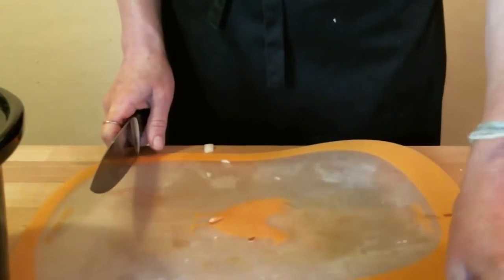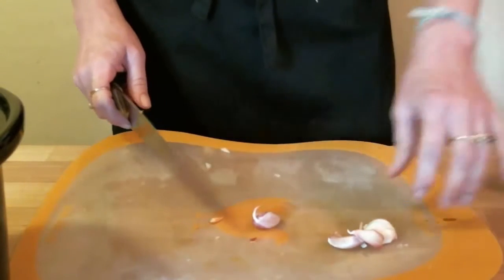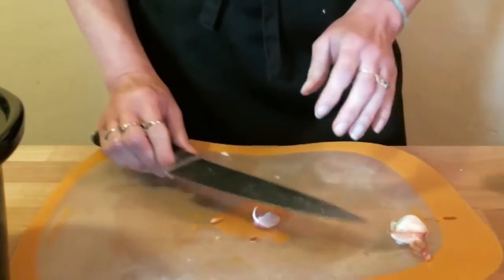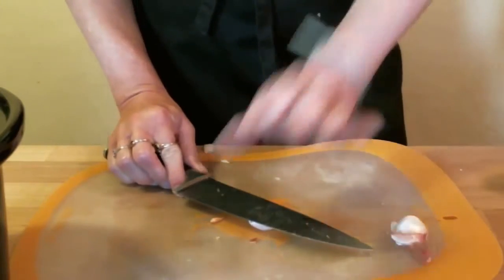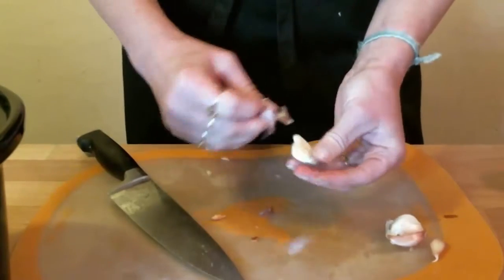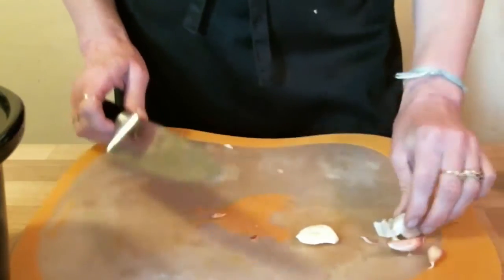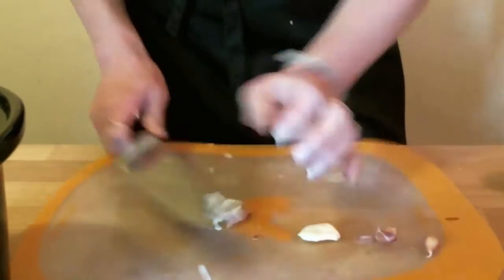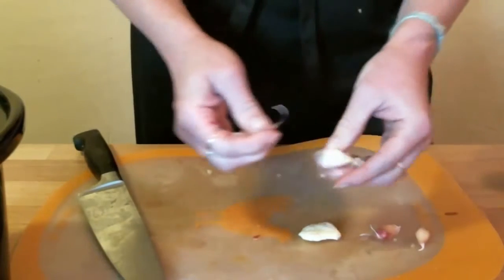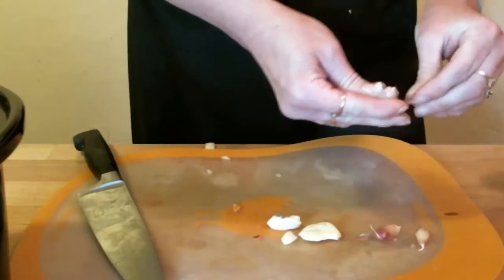Since I'm already cutting, another thing that I'm going to cut up is I'm going to cut my garlic. And a lot of people try and peel their garlic, and it takes forever. There's actually a faster way to peel it. I'm going to lay the flat of my knife against it, and I'm going to hit it with the heel of my hand. When I do that, it makes it very, very easy to peel, and I don't have to worry about all that peeling that takes forever. So this one had a couple of different pieces inside of it. And look at how quickly, easily they come out.